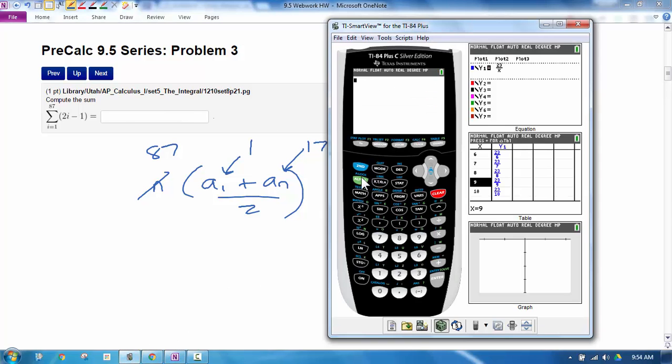And in your calculator, you do alpha window, and you're doing summation, I'll use x, goes from 1 to 87 of this, which is 2x minus 1. Is our sequence, our arithmetic sequence. So the sum of that sequence is 7,569.